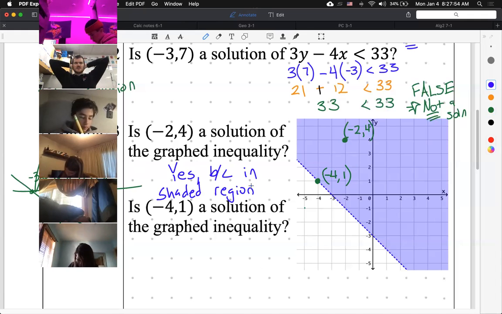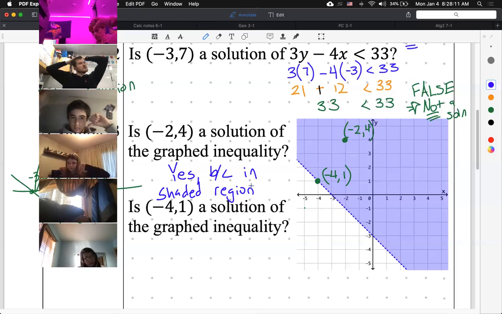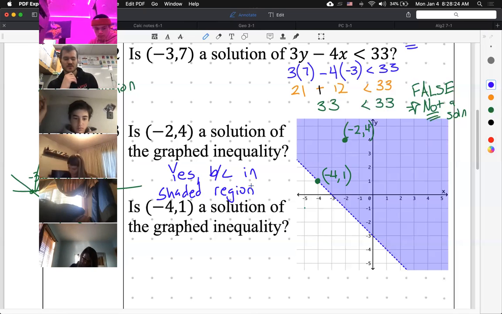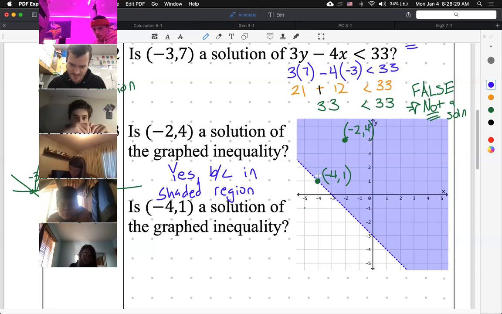All right, so I see a few people doing thumbs. I see 1 thumbs down, 1 thumbs up. 2 thumbs down, 1 thumbs up. 3 thumbs down, 1 thumbs up. 4, 5 thumbs down, 1 thumbs up. Okay, the majority of you are saying no. Now with a quiet raised hand, why? I want to hear from the no's. Why is there a no? Ripley? Because it's not in the shaded region. It kind of is. I mean, it's half and half.